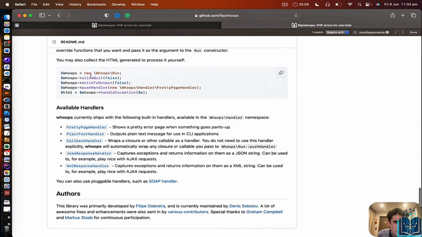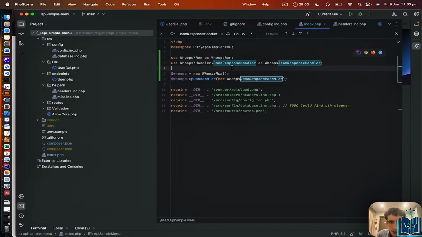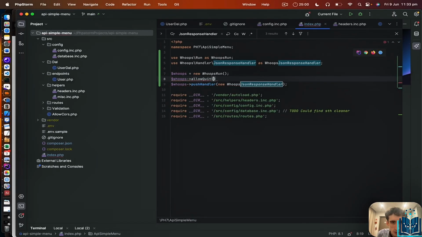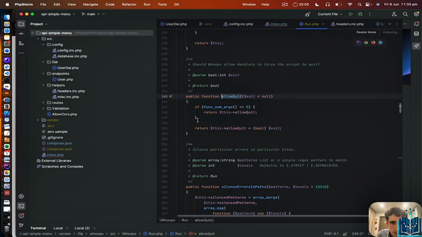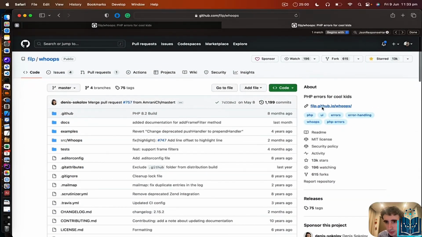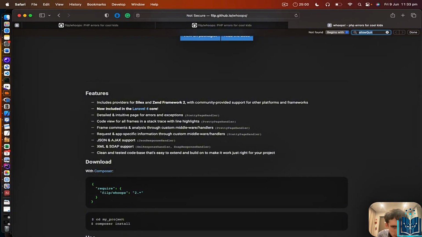HTML, we don't need this. Allow quit, I'm not sure what that is. We can have a look in the code. It says: should Whoops allow handlers to force the script to quit. Yeah, that's an interesting one. Let's see if they have documentation in there.